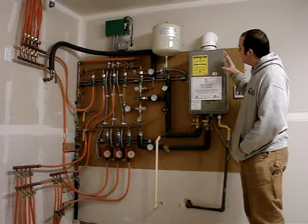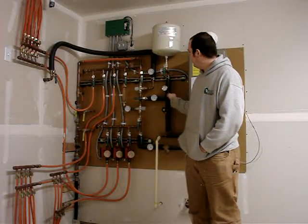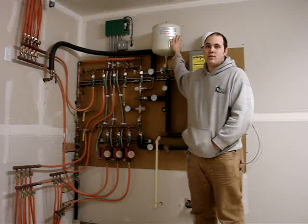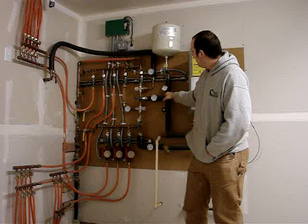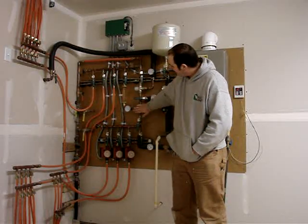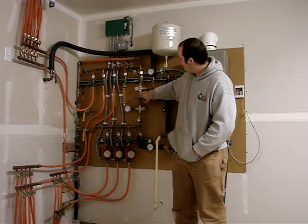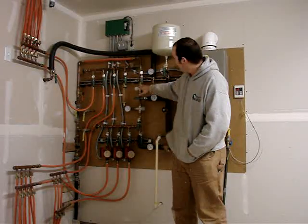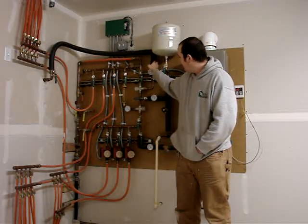After the radiant heat system, the water at 140 degrees can come out of the hot water heater and go through past the pressure tank, which helps regulate the pressure within the system so that it stays right around 60 pounds so showers are comfortable. From there it goes to either one of these two mixing valves — this one being for the heat, this one being for the domestic hot. For the domestic hot, we send 140 degree water in on one side and bring cold water in from the street on the other side, and that mixes and goes out to your domestic hot.